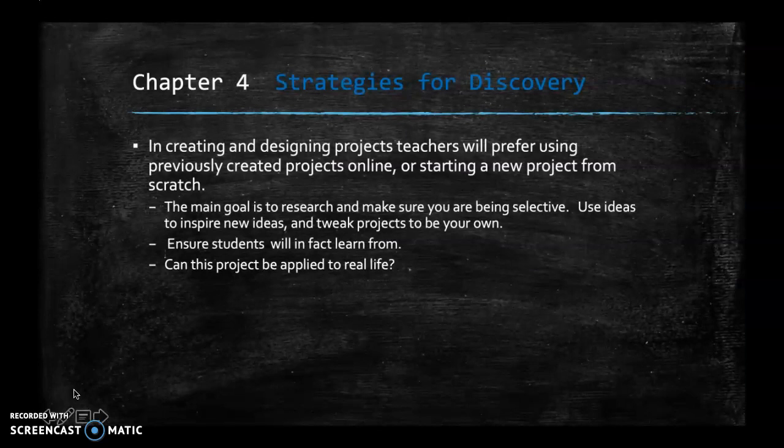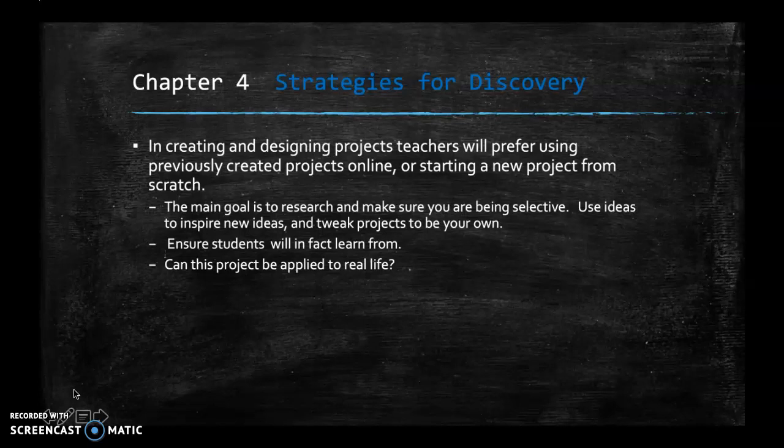Chapter 4, Strategies for Discovery. This chapter discusses that in creating and designing projects, teachers will prefer using previously created projects online or starting a new project from scratch. The main goal is to research and make sure you are being selective.